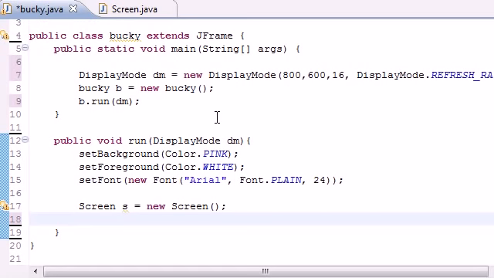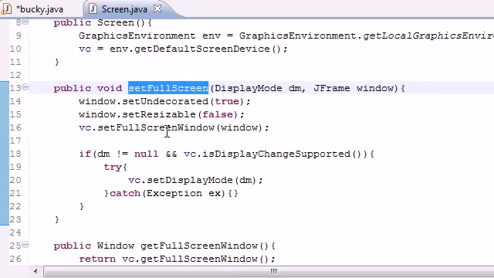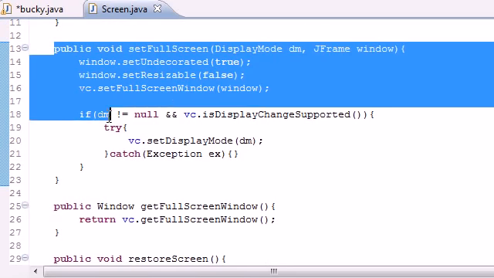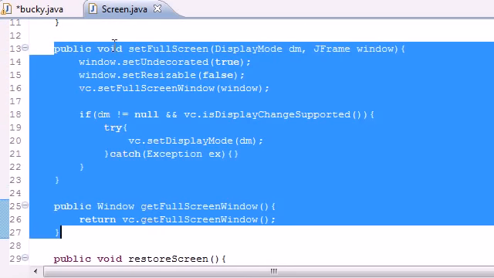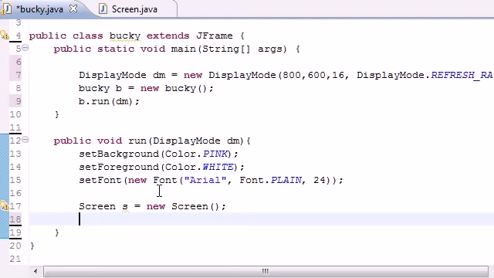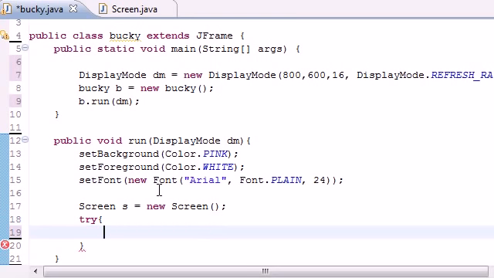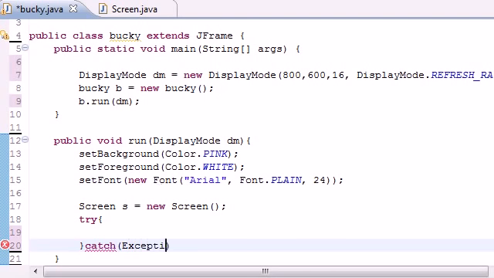The first thing we're going to want to do, remember, is set full screen. Remember we built this method over here to set the window and turn it into a full screen window. So let's go ahead, and we actually need to encapsulate this in try blocks, one of those silly little things, and I'm going to go ahead and catch exception ex, and we won't handle it because I don't plan on messing up.